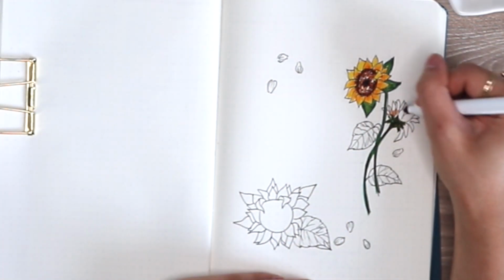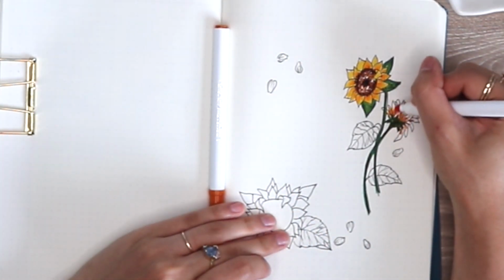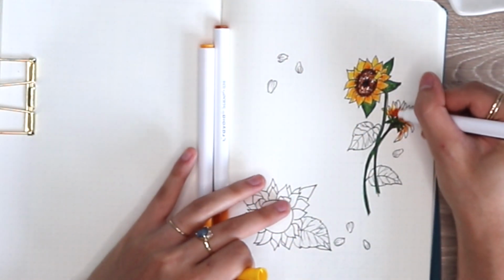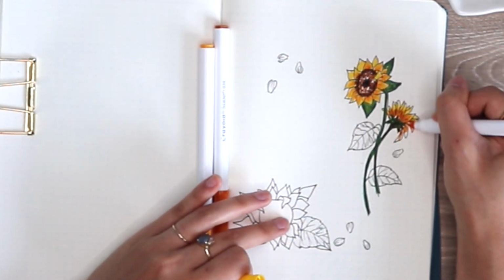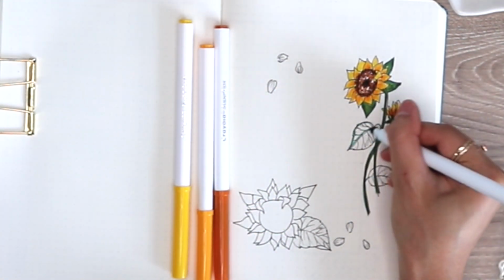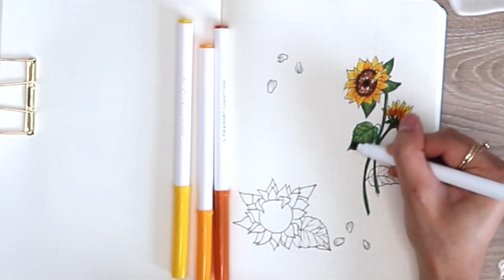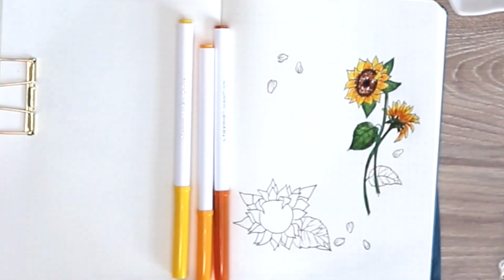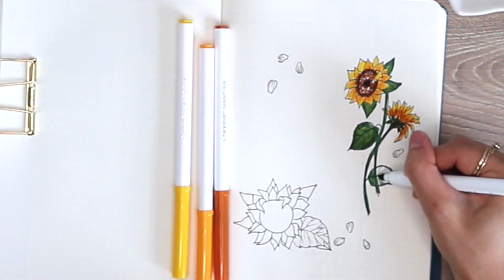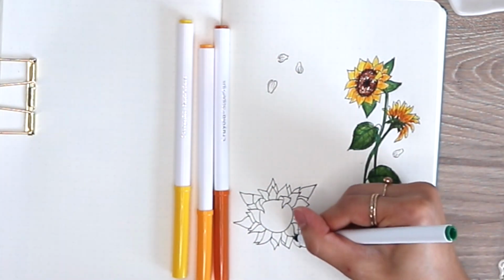And to color in the flower next to it, I wanted to pull out some darker, more muted colors for the petals just because it is the back of the flower, and like I said, I don't want this one to be too vibrant to compete with the one next to it. So I brought out a brownish orange color, a little bit darker than the orange that I used before, and then I'm blending that out with the yellow. You can see this makes it look more like it's in the shadow since it is the bottom of the flower. And then I'm just finishing off those leaves, as I mentioned earlier, just outlining it with the darker marker and then filling it in with the lighter one.